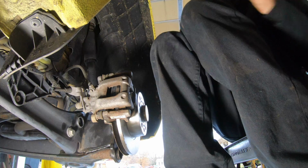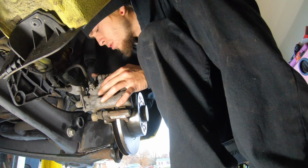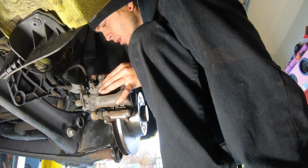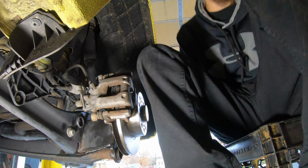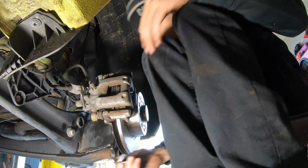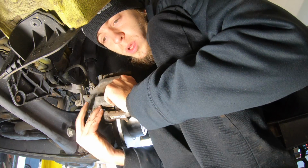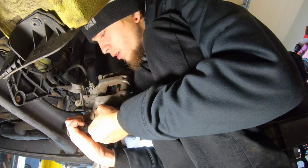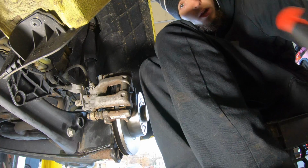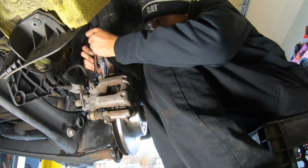You take your little caliper bolts on the hole, twist them in, and tight. Take your other one, oh, there it is. Take this one, do the same for the bottom. Again, you don't want to tighten these all the way until you get both of them in and started, because then you won't be able to move your caliper around. Then once you get them in, take your adjustable 13mm wrench, and you tighten them down.